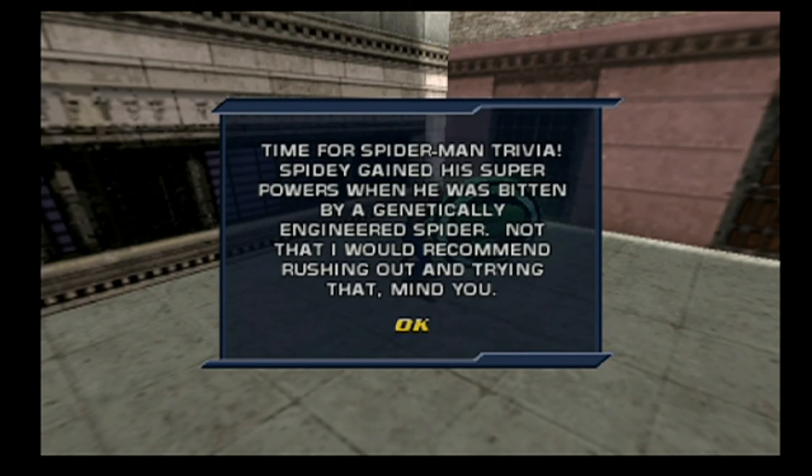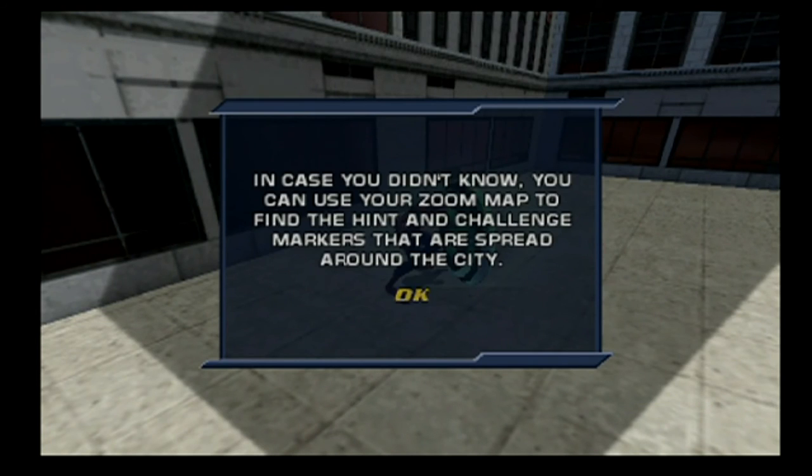Time for Spider-Man trivia. Spidey gained his superpowers when he was bitten by a genetically engineered spider. Not that I would recommend rushing out and trying that, mind you. In case you didn't know, you can use your zoom map to find the hint and challenge markers that are spread all around the city.